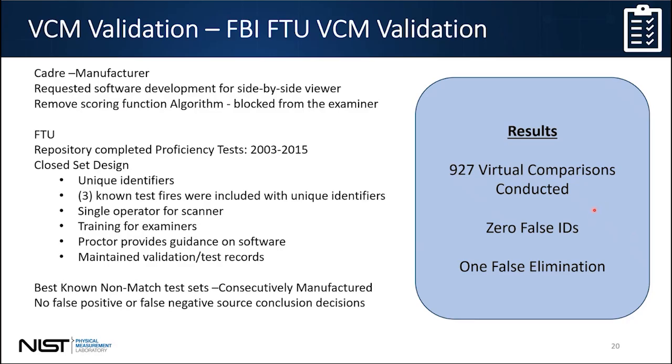So this obviously caused a little bit of an issue. Like Todd said, you have to establish a criteria, right? So for this one, since this is source conclusions, their criteria was any false IDs, any false eliminations is a failure for the validation. So they went back and looked at how that false elimination happened, and it turned out to be a training issue. So then they went back, retrained, and then unfortunately they had to rerun this validation again.